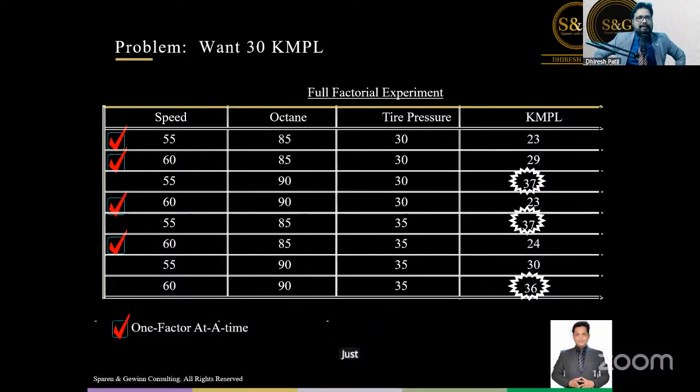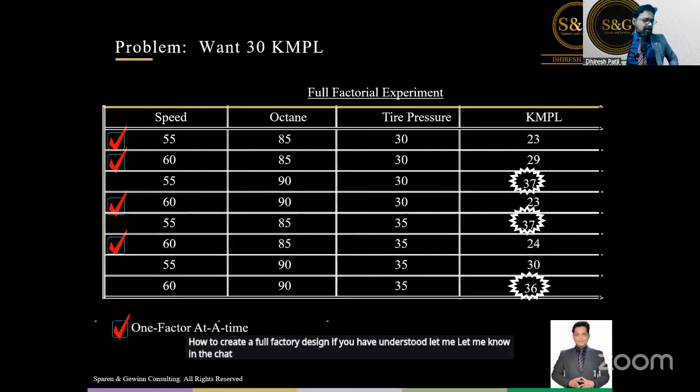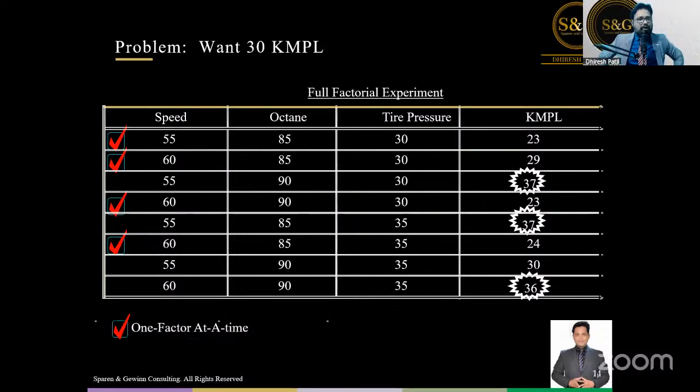Just give me yes in the chat box if you have understood this, how to create a full factorial design. If you have understood, let me know in the chat box. Understood or clear or whatever. Give me yes, give me thumbs up, whatever. Clear hai? Fantastic. Super. Chaliye. So just sit with an open mind. You will understand this. Okay.